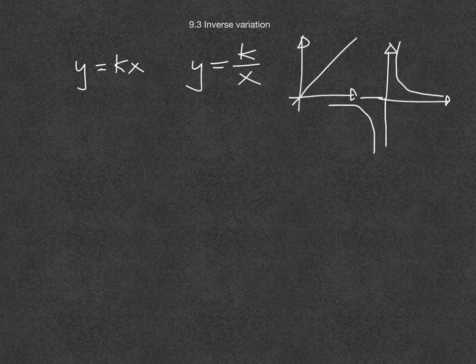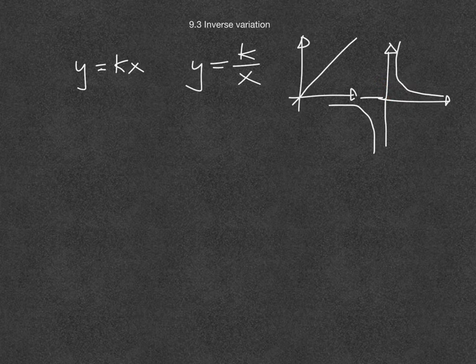negative values. And if we look at the function, we notice that the x is at the bottom of the fraction. So what you will never find with inverse variation is valid values for x equals 0. So x can never be 0, and that's why we never see x crossing the second axis.